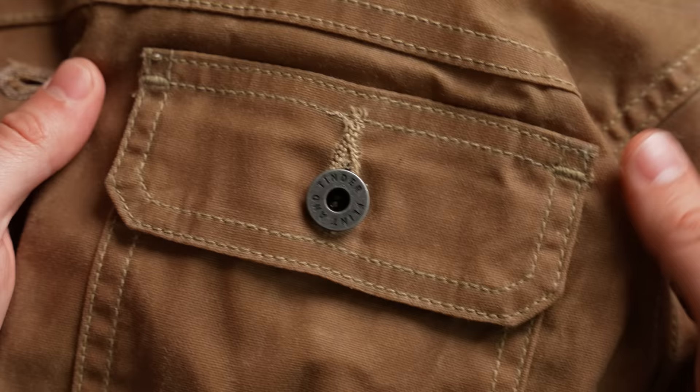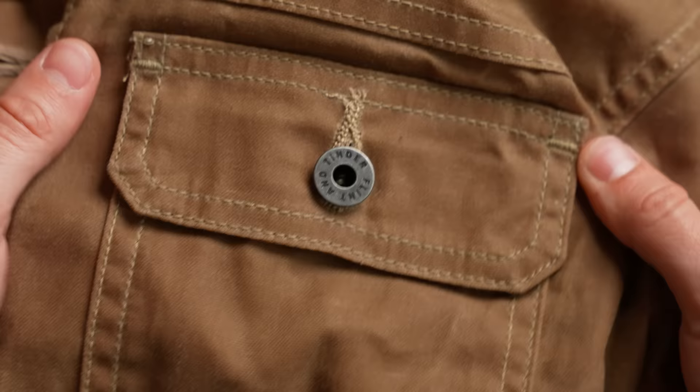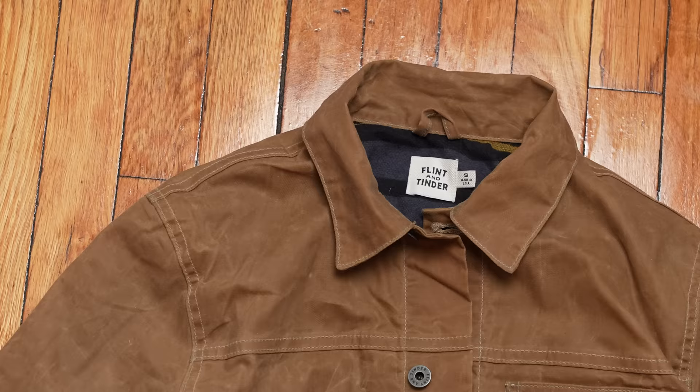People likey that. Mikey likey that. It is actually very, very water resistant. A lot of people will say if you're out in just an absolute downpour it will soak through, but I've done plenty of shower tests and it's been good so far. And this fabric is both made and waxed in New Jersey.